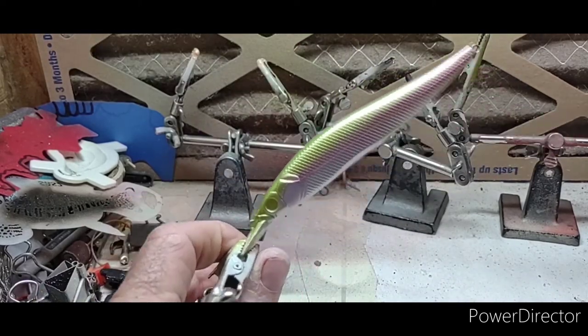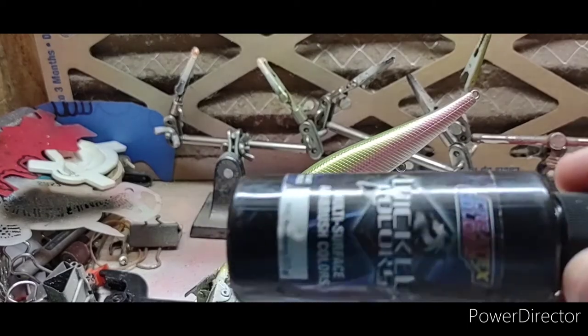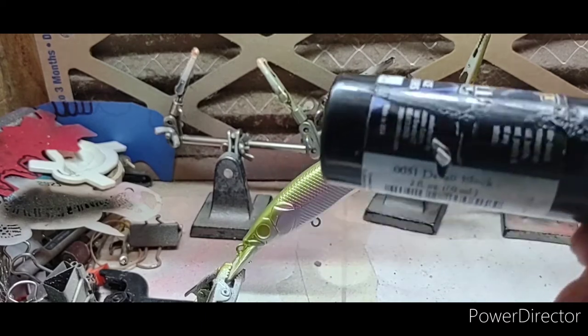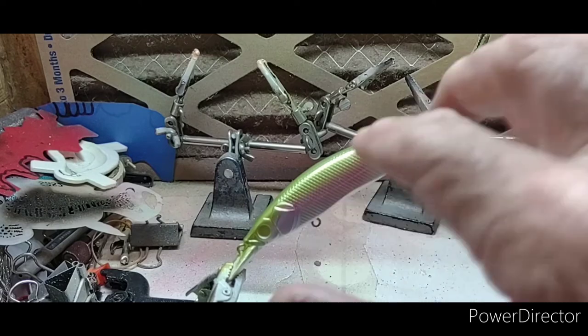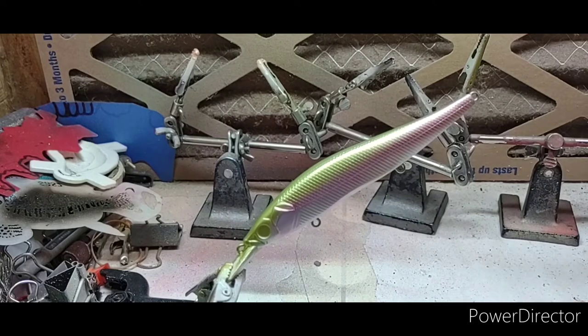Alright, so now what we're going to do is we're going to take this. This is Wicked Detail Black 0051, and we're gonna spray black dots above the lateral line, kind of along the lateral line, above it and over the back and all that with this. And we're gonna use my Anarchy stencil, creature feature, and we're gonna use the small one.